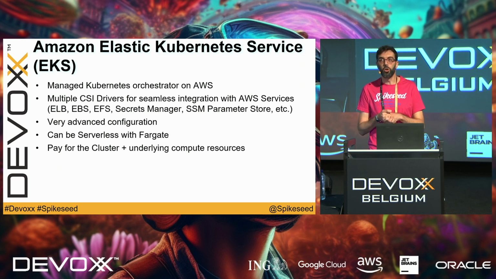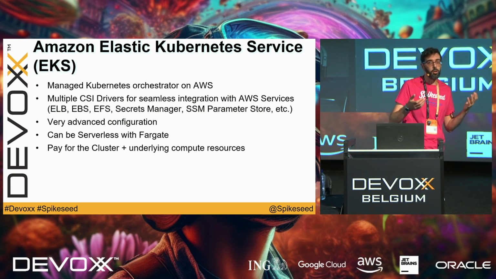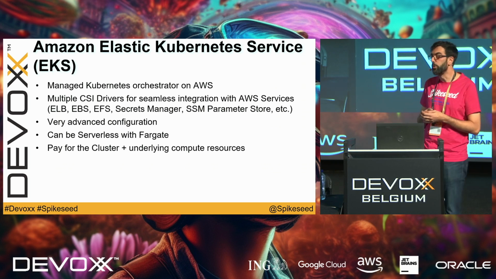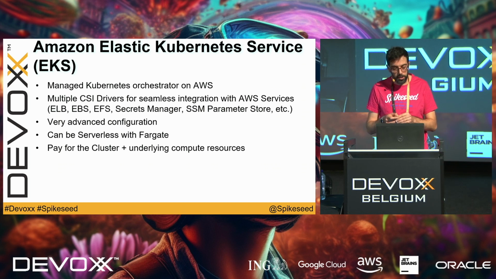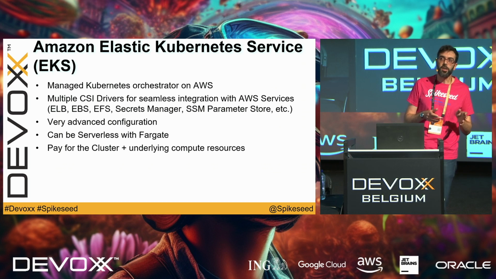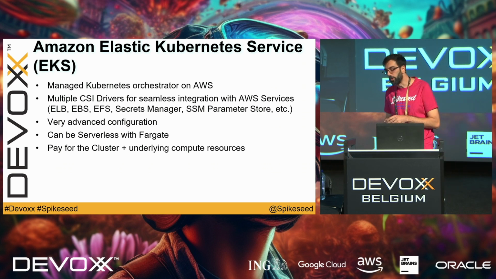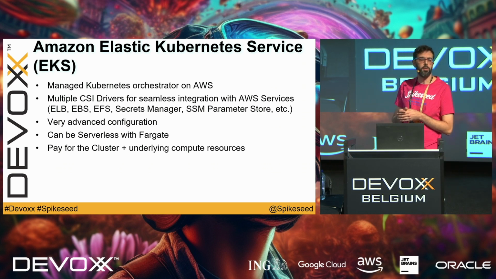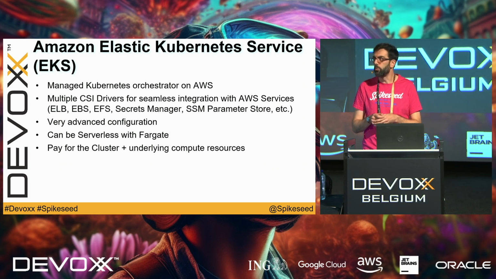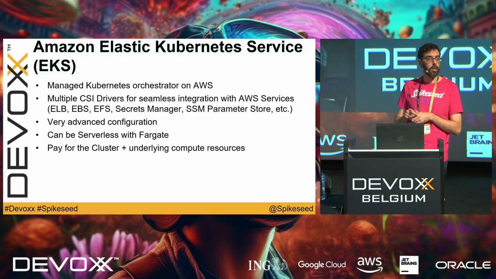Like you can have different node groups within it, just like in Kubernetes, right? You may have a mix of Windows and perhaps Linux containers and so on and so forth. Can be serverless, and this is kind of a recent development with Fargate, again, if you so wish. So you don't need to manage the underlying EC2, your choice. Pricing model is different compared to ECS, where you don't pay for the cluster, only for the resources. Here you pay a fixed price for the cluster, which is in the region of $75 per month, and the underlying compute resources.